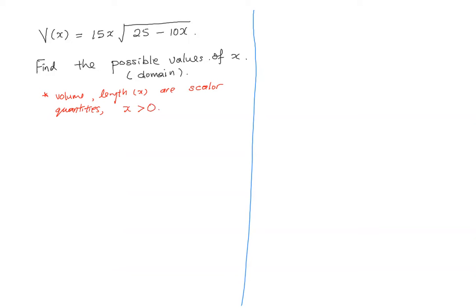All right. So what else do you have to look for if you look at the volume function to determine the domain? Okay, x must be smaller than or equal to 5/2. How do you know that? Very good. How do you know that x must be smaller than or equal to 5/2?